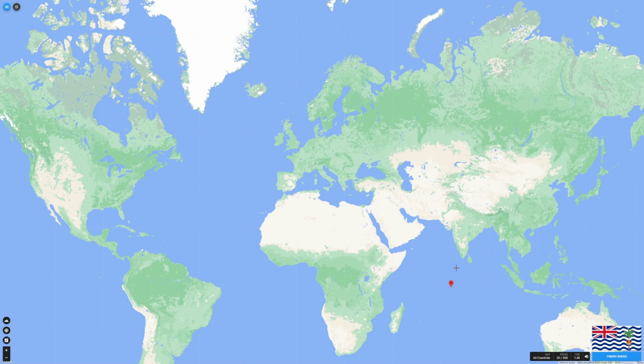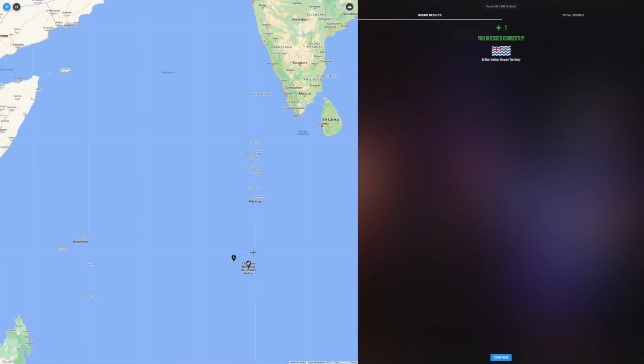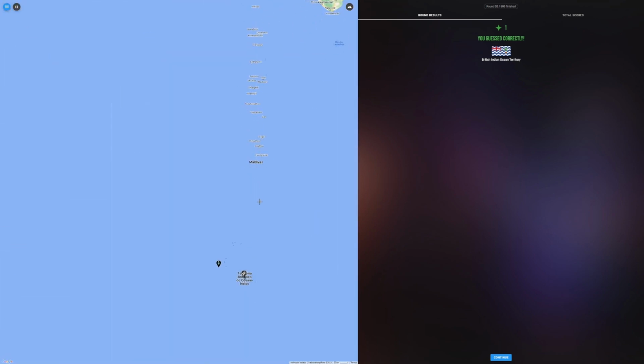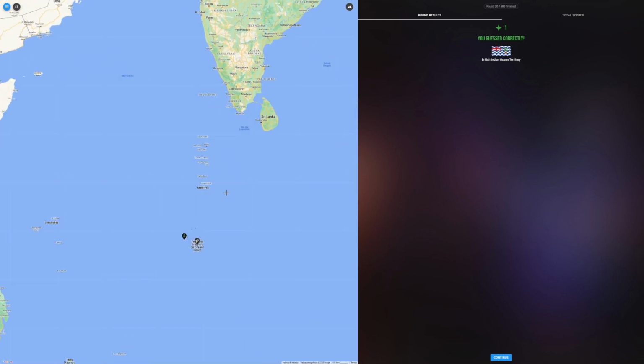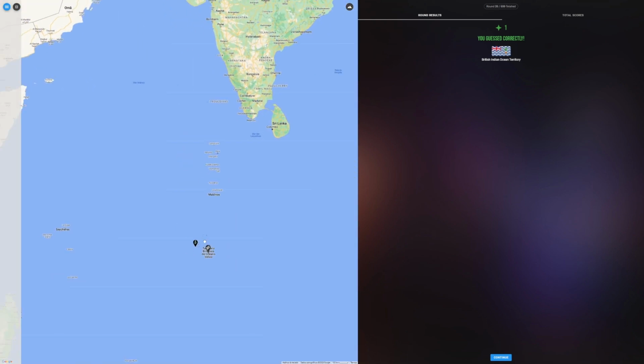Like I said on the Maldives previously, we kind of have to click near India to get it, but for this one, we actually don't need to go into the same line. We have to lean more towards the left of the square here. So let's guess. There you go. As you can see, it's not a straight line from Maldives. It leans a little bit more towards the left. So that's why we don't need to click too close to India in this case. So that's it for the British Indian Territory.